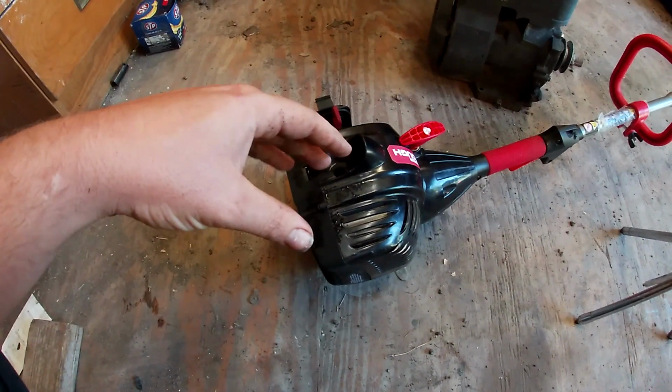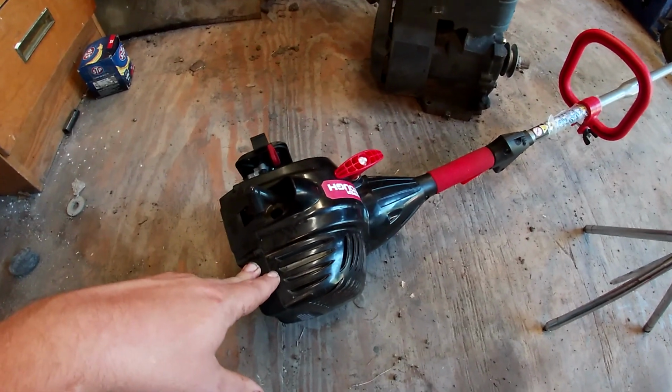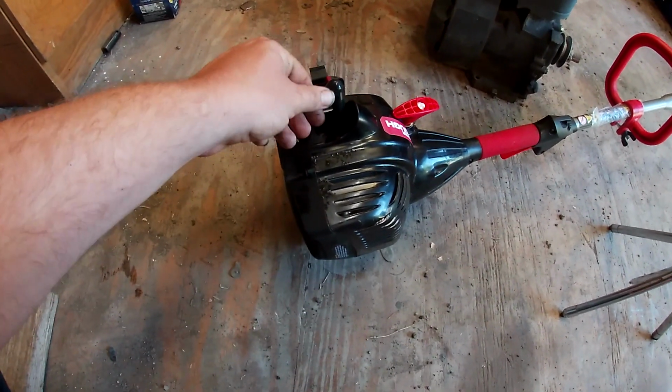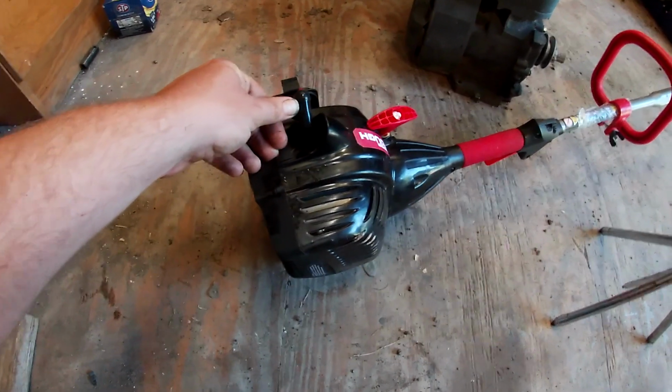So I'm going to show you how to do a compression test on a weed eater. This one's an old cheapo Hyper Tough from Walmart, and the spark plug's already out. So first thing you gotta do is take the spark plug out, and let's get set up.